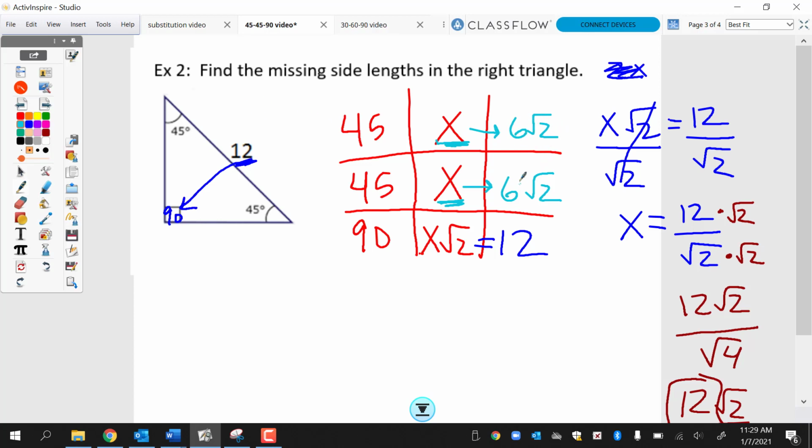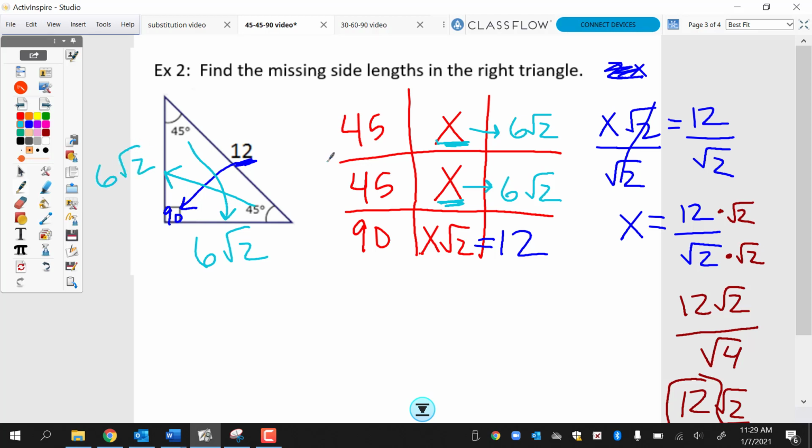So I know that these numbers are the side lengths across from this angle. So where's the side across from 45? Well, here's a 45. Across from that is down here, so that's going to be 6 square root of 2. And the other 45 is right here across from that. I'm also putting 6 square root of 2.